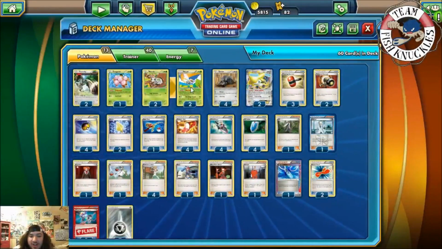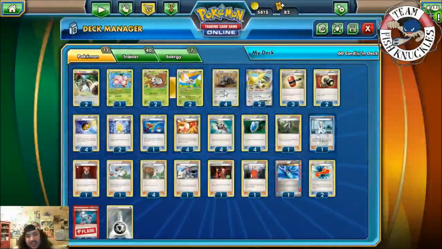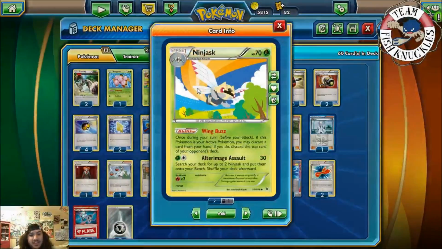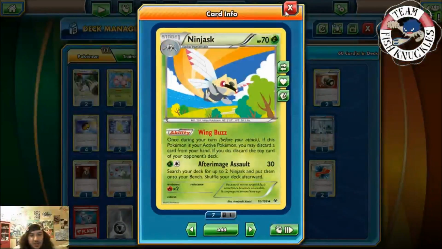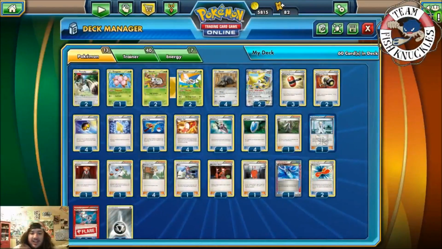And then you have other cards in the deck that could help out too. You do play a 2/2 Ninjask here. Now Ninjask has the ability Wing Buzz. Once during your turn, before you attack, if this Pokemon is your active Pokemon, you may discard a card from your hand. If you do, discard the top card of your opponent's deck. So let's see, Durant gets knocked out. Next turn you can promote a Ninjask, which has free retreat. So you can just promote it, and then you can Wing Buzz, discard a card, retreat to Durant, and Devour for some more, which is a pretty cool combo.